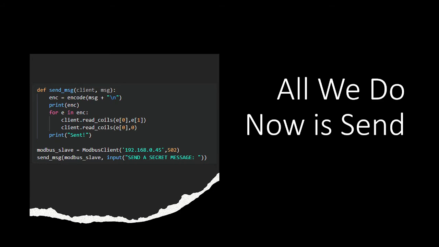Then all we need to do, once we have this cipher or encoding, is use a Python library such as PyModbus and create a client that can send read coils commands to the remote server. The code in here is a little wrong, but it doesn't matter, and I'll explain that later if someone asks, but it's right for the operations here. So that's encoding it, sending it, and that's all this person does, he's just sending it. Remember, we're not doing bidirectional communication, so we don't have to worry about receiving anything here yet.